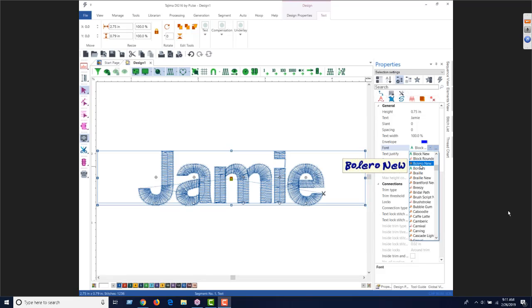Another real important thing it's telling you, you may not even realize it, is that if it's showing you upper and lowercase letters, that font has upper and lowercase letters. If it shows you pictures, that doesn't mean I'm going to type my name in squares and circles and all of these types of things. Those are stock designs that we've stored as a font.